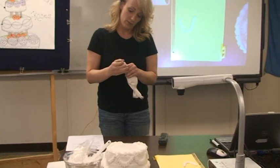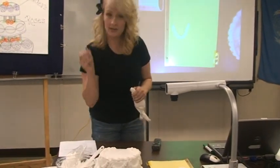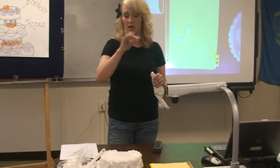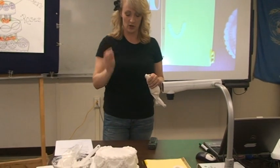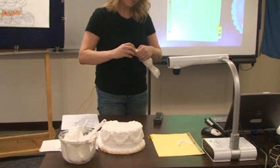Next, I do the bottom border and the top border. I like to use 21. There's also a tip called 32, but it's going to give you a bigger shell, is what it's called. And since this is like a top layer of the cake, it's an 8-inch, I went with a smaller star.